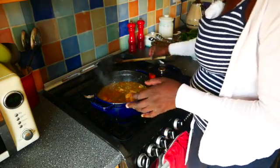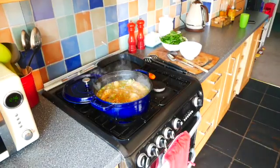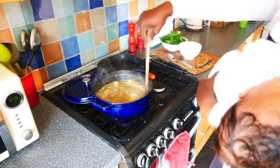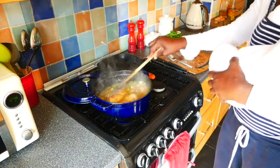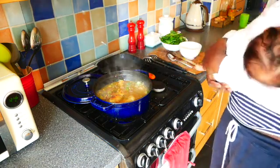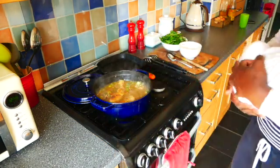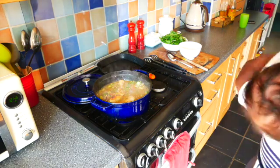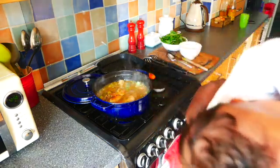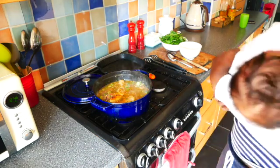Salt is always good. Right, don't forget to check it. All the while, check it. And if you're breastfeeding, like me, this is the best. This is the best soup for you. It will keep you healthy and the baby healthy. And you get milk for the baby.